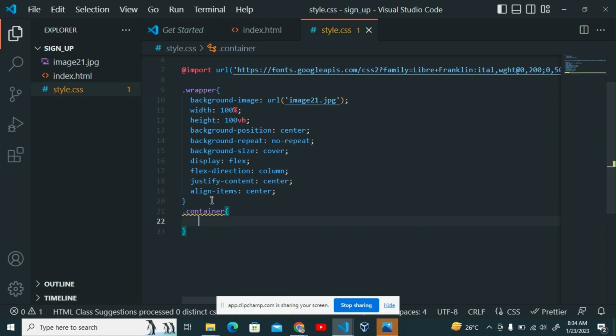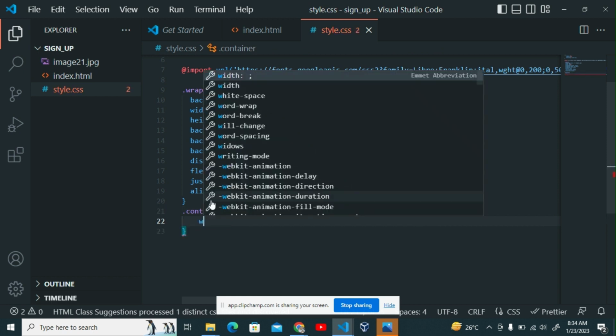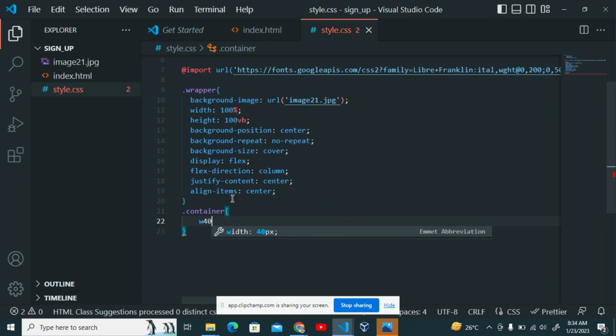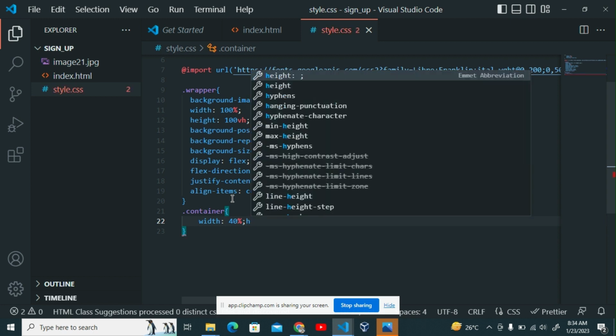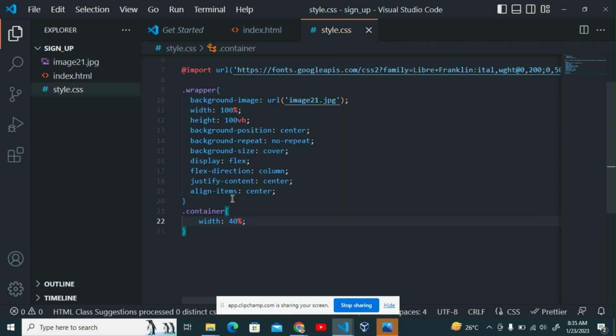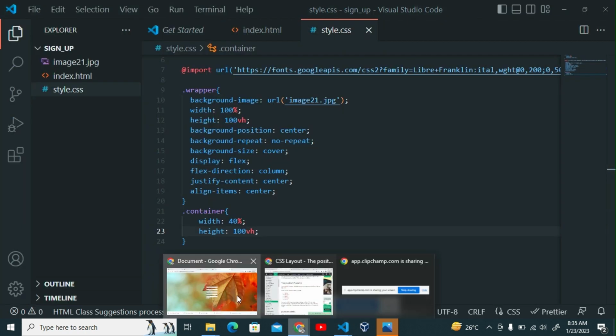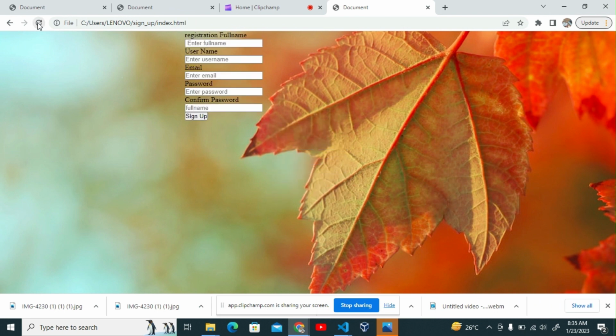then open this and say the first thing I want to initiate there is the width. I want it to have a width of 40% of the parent width, and a height of 100vh. So giving it a height of 100vh, if you come to this place, actually that will give us the same story because we can't see anything here.